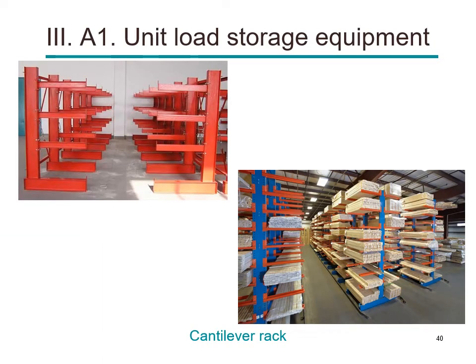Another type of storage system is the cantilever racks. You see, in cantilever racks, in fact, you don't have a platform on these racks. You have just these, let's say, frames, and you can store your loads on these frames. But of course, the loads that you are storing must be suitable for this purpose. You cannot store every kind of load onto these cantilever racks. But for example, you can store long beams or wood on these frames. So it's suitable to use with this kind of loads. The advantage of cantilever racks is that they are cheaper when you compare them with other racks, and easier to install. But as I said, on the other hand, not all load types are suitable for this type of racks.